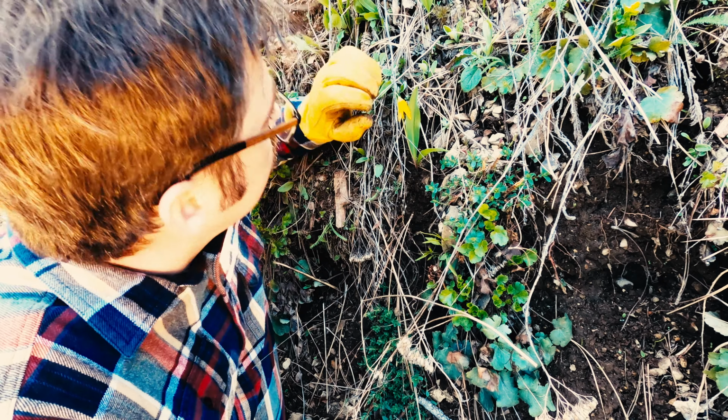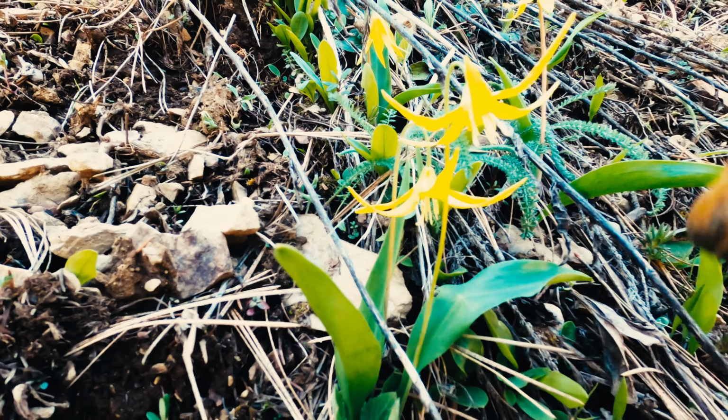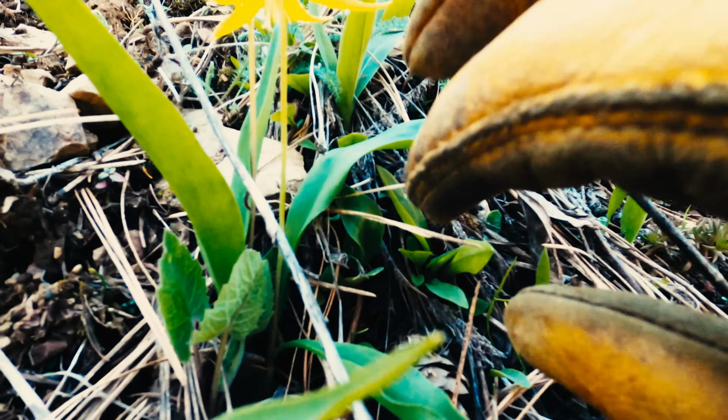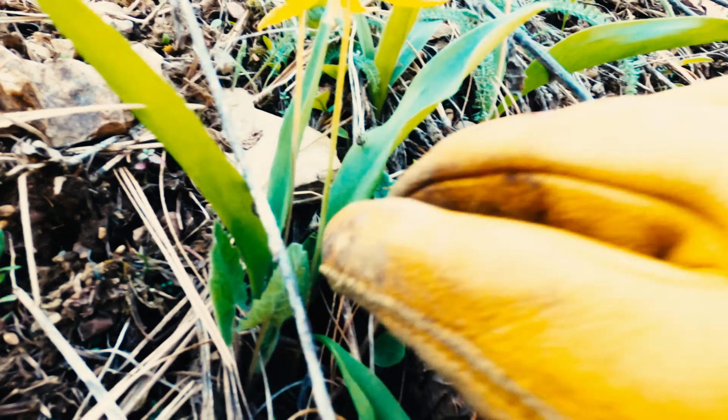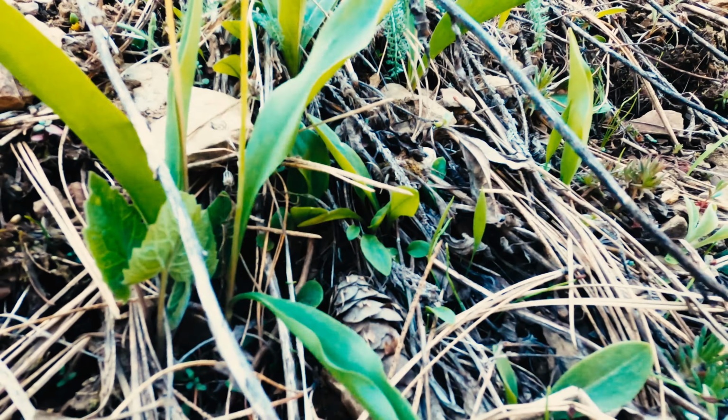That's a very distinct flower. You can see how it's opening up here. It's very distinct in how yellow it is, the way it opens up, and that each plant has 2 grass-like leaves coming up. And if you're patient and desperate, you can dig down and get the bulbs out, and they're supposedly edible, but small and hard to get to. All right, let's get going.